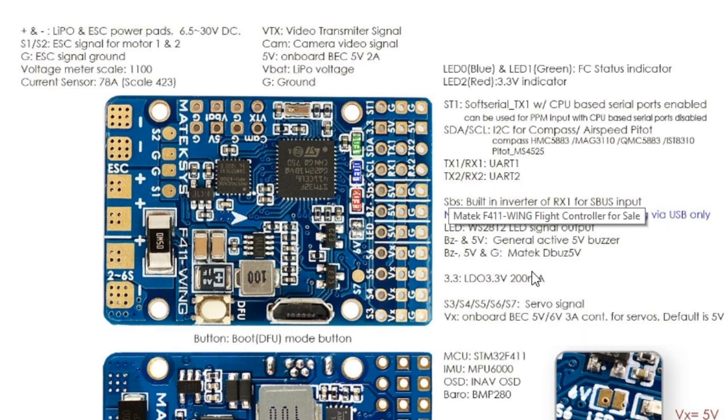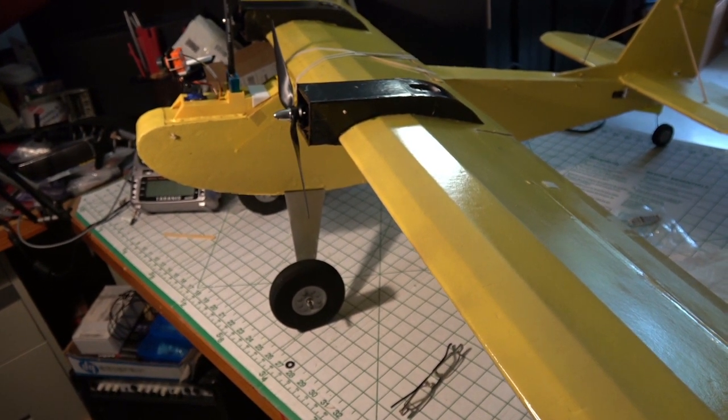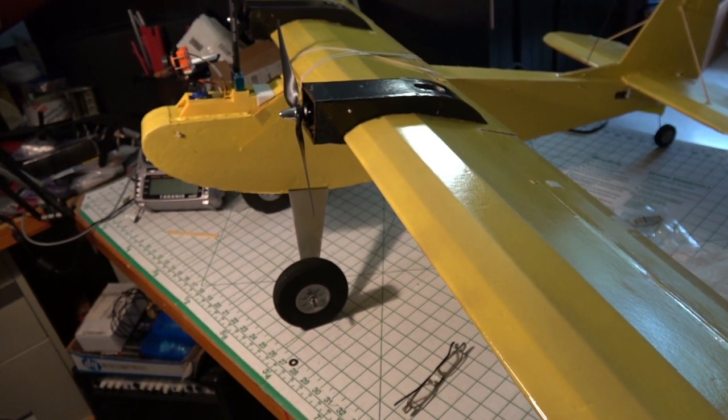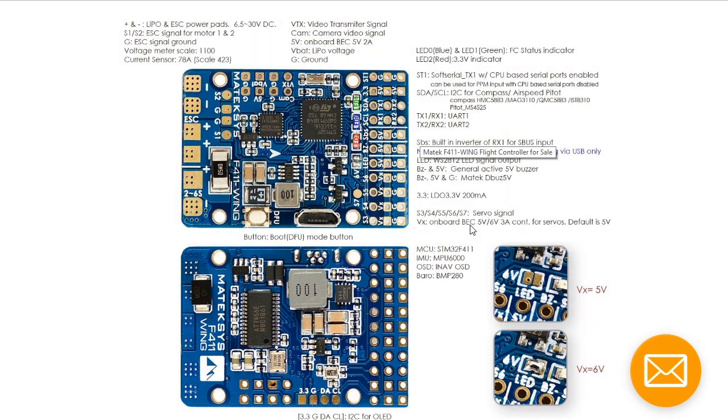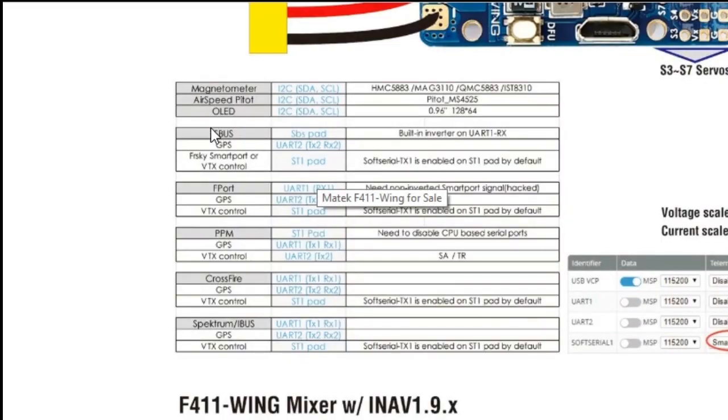I'm going to be using the PPM receiver for my project, which is the FT Legacy RC plane. And it's going to have twin engines and differential thrust, so that's what I'm going to configure. Now I can't answer questions on other types of receivers because I've just used PPM, but you can probably configure S-bus. There's a chart down here where it shows you can use the S-bus on the S-bus port and the GPS on serial port 2, and you can put the FrSky smart port on ST1. But this chart gives you S-bus, F-port, PPM, Crossfire, and Spektrum, but I've just used the PPM so far.